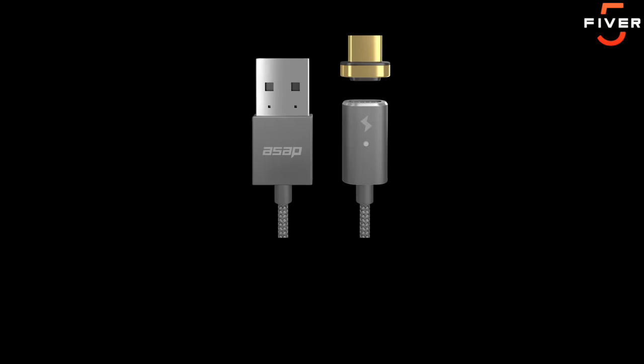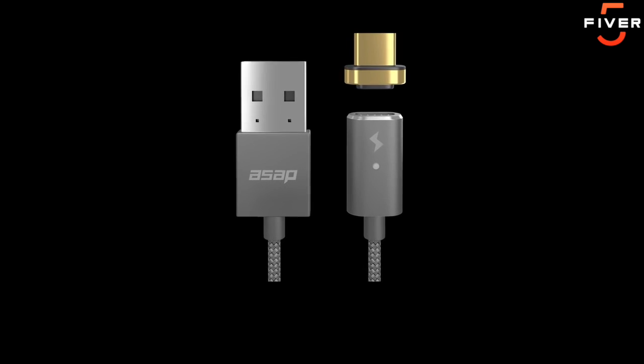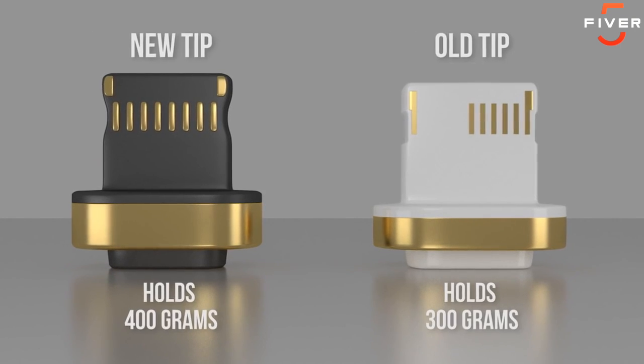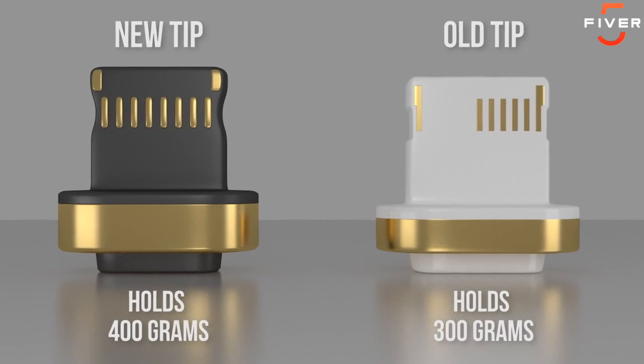The other major request is a cable that is compatible with a USB-C. With USB-C quickly becoming the standard for all USB devices, this is a crucial innovation. We've designed ASAP X Connect to be backwards compatible with the USB-C tip that we're currently developing. We've also increased the strength of the magnet over 33% to now hold over 400 grams. It's strong enough now to even hold an iPad Air.